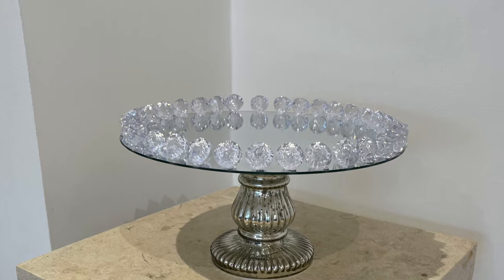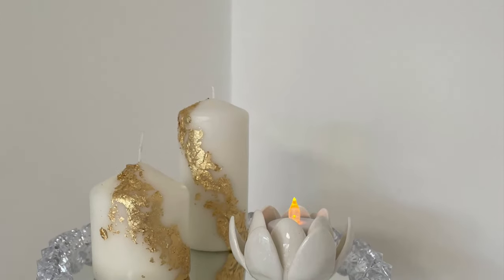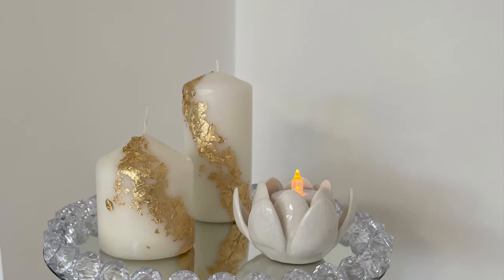And here is the final product, and I'm just teaming it up with a couple of candles and a faux candle also.